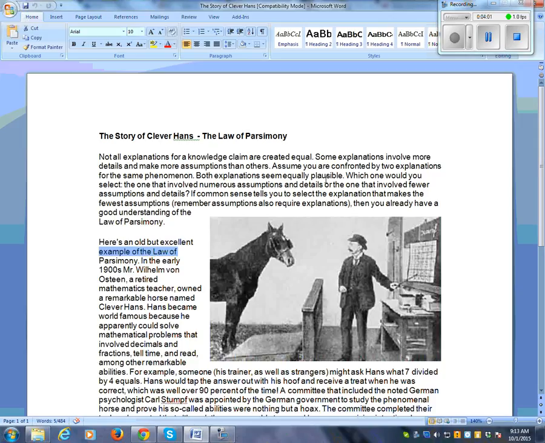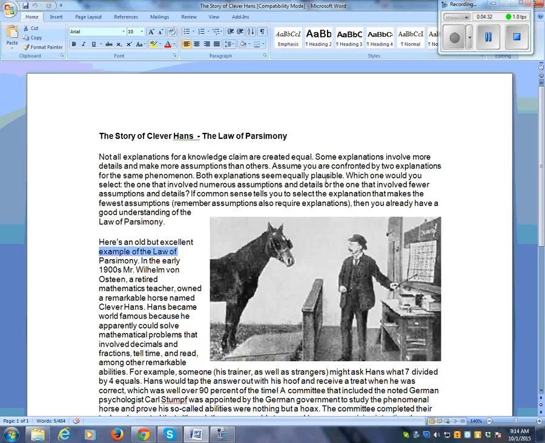Funks was faced with 2 alternative explanations for the horse's abilities. One, Hans understood the questions and was able to use cognitive process. In other words, this was a genius horse. But only when he was able to see the question or solve the problems, right? He was only a genius when he could see the person asking the question. Or 2, the person asking the question was somehow inadvertently cueing the horse when to stop tapping at the appropriate moment. Which one of those 2 do you think is most likely correct? Number 1 or number 2? Number 2. Correct, Josh.